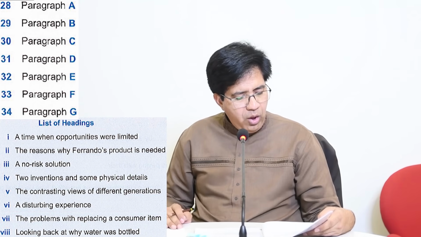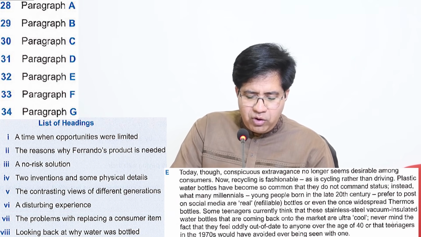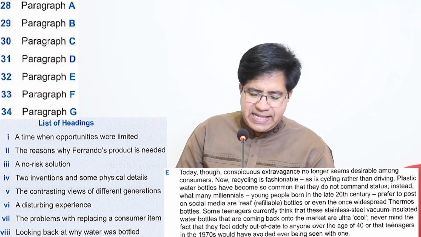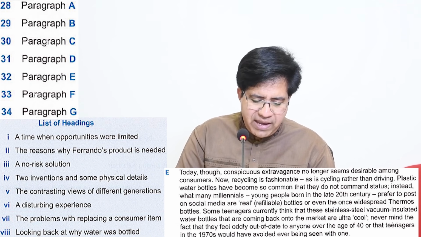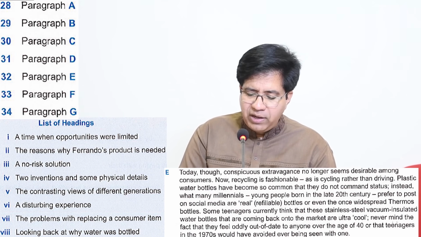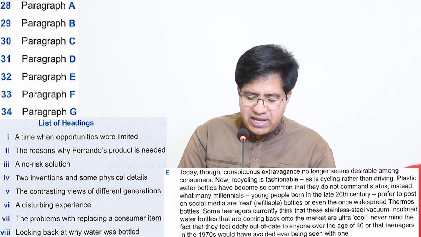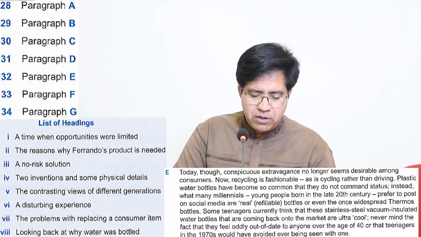Okay, paragraph E. Today, though, conspicuous extravagance no longer seems desirable among consumers. Now, recycling is fashionable, as is cycling rather than driving. Plastic water bottles have become so common that they do not command status. Instead, what many millennials, young people born in the late 20th century, prefer to post on social media are real refillable bottles, or even the once widespread thermos bottles.